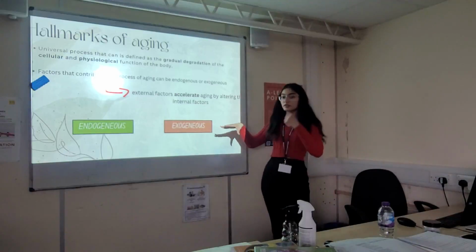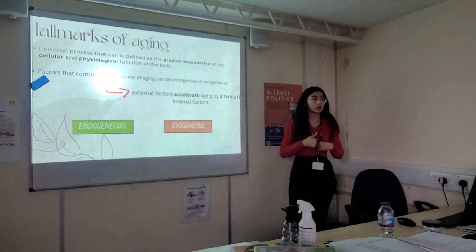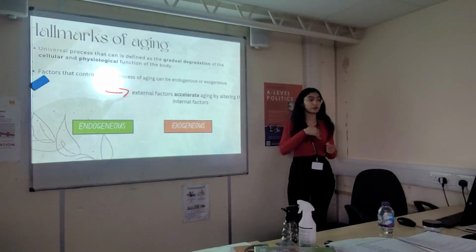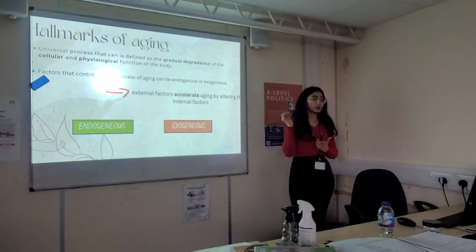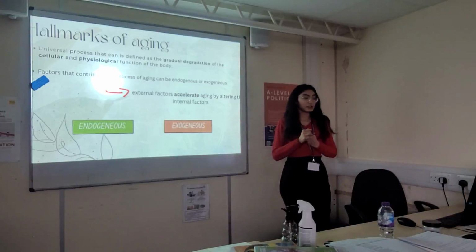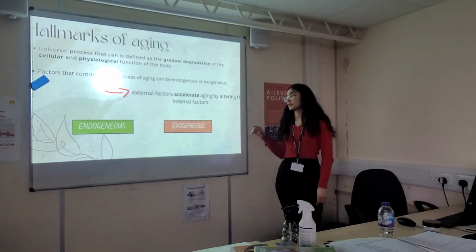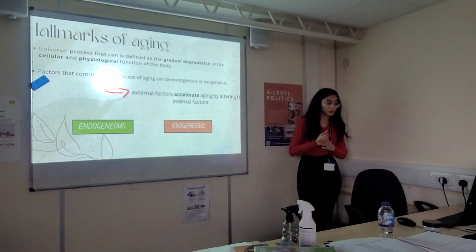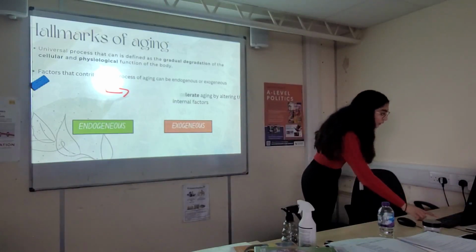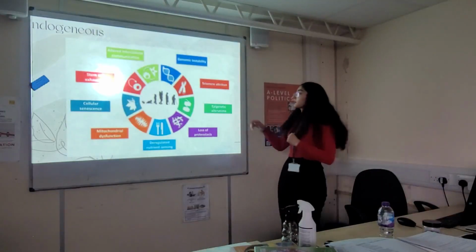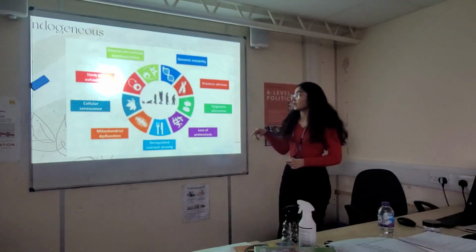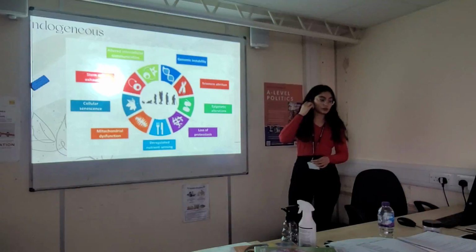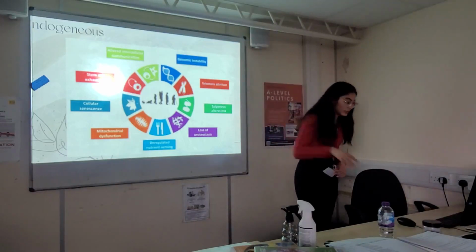We'll be looking more at endogenous factors because those occur internally within our own bodies, and they're much more similar for every human being than exogenous factors are. Exogenous factors are things that happen in our environment, like climate change, smoking, UV radiation, how much sunlight you are getting, and that's really individual to every one of you. But endogenous factors are things that occur in everyone's body, so they're easier to talk about. We'll be going through telomere attrition, loss of proteostasis, and then stem cell exhaustion. There are a lot of these, but they do overlap, so we might end up talking about more.